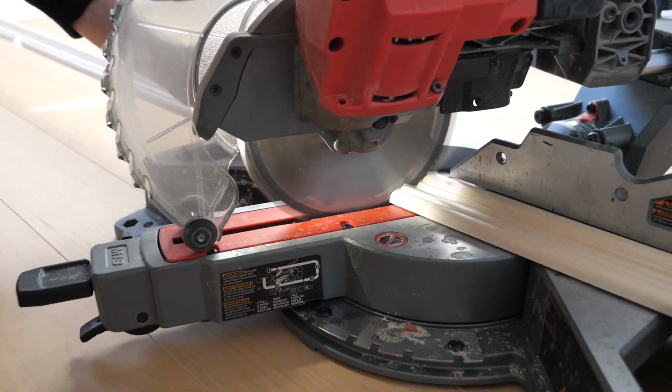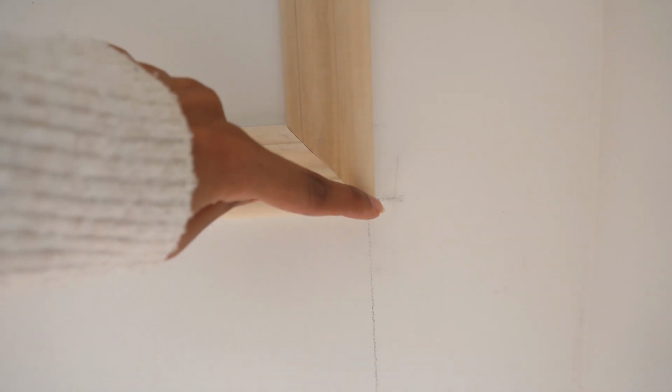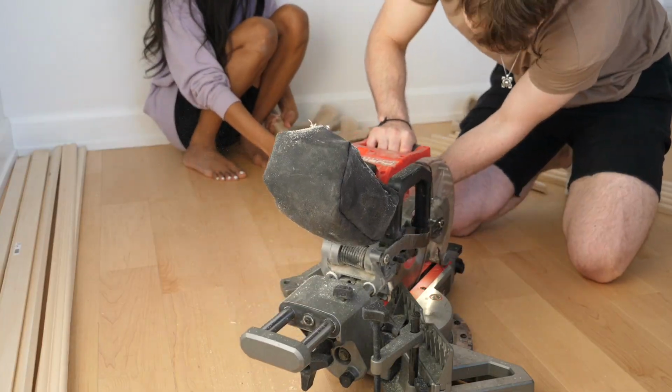So you wanna cut on an angle. Make sure that you're cutting in the same direction for all of them. We cut from out to in every time. Yes, from big side to little side. So that the corners meet in a perfect frame and fit together perfectly. You'll basically cut and cut and cut and get all the pieces that you need in the right size.